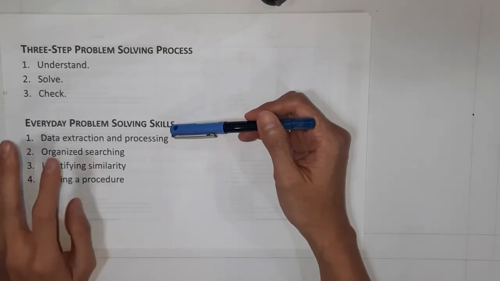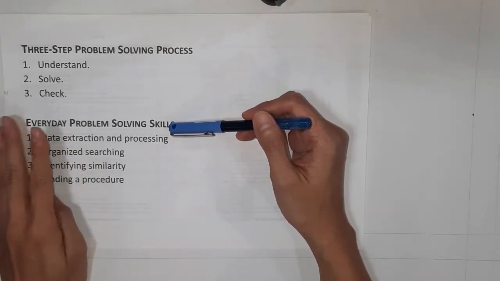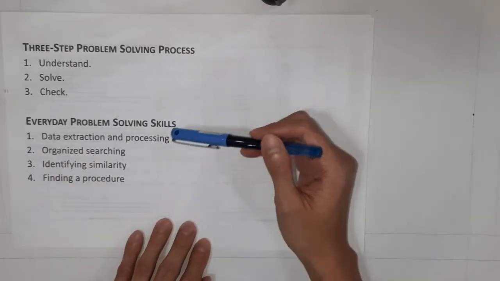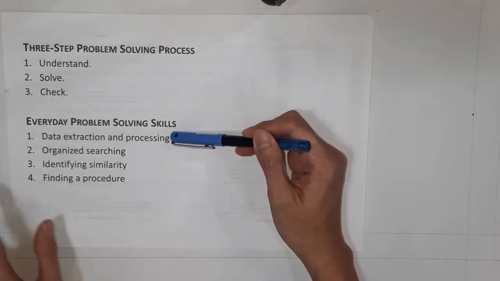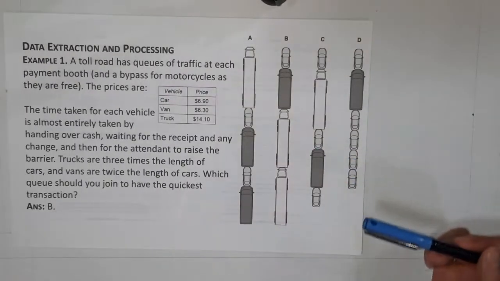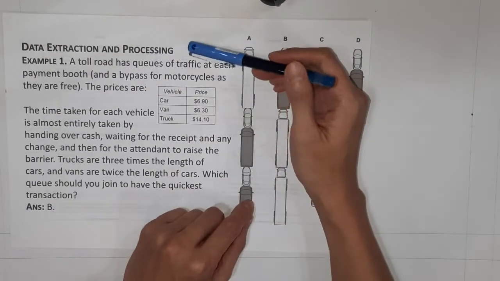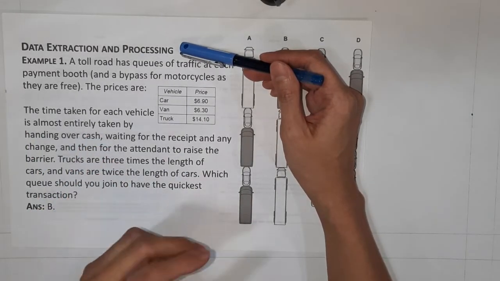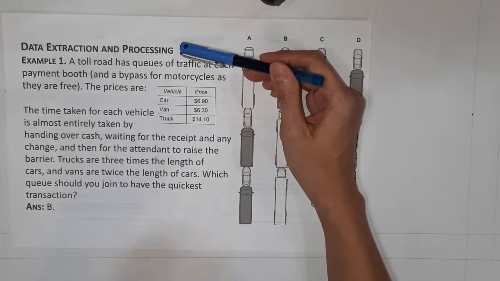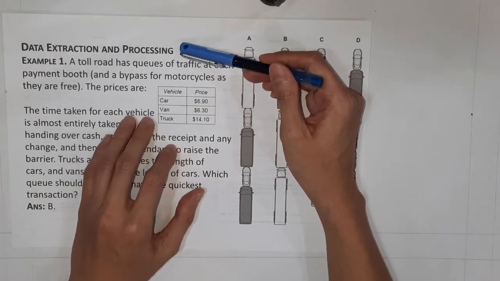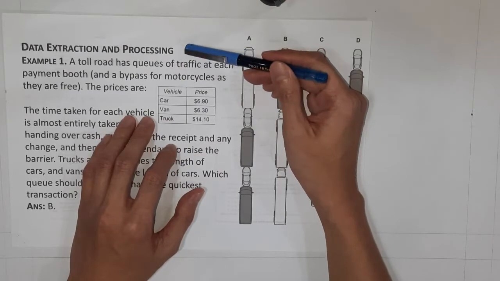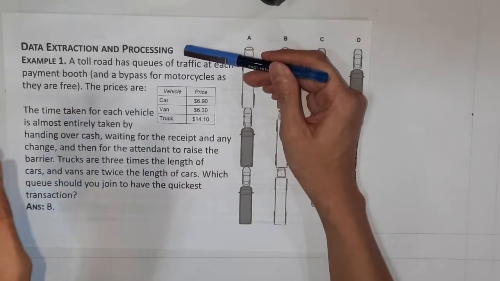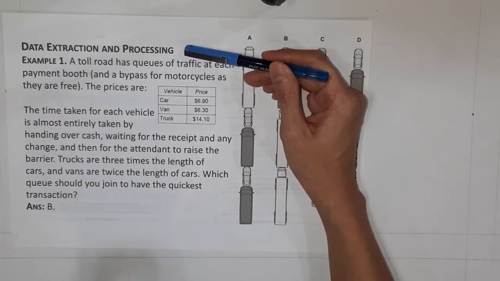In today's lesson, we will be discussing 4 math skills that you need in the everyday world. Next meeting, meron uling 4. So the first one is data extraction and processing. In the modern world, sobrang daming pieces of information na ibinabato sa atin, pero hindi lahat yon ay mahalaga sa atin. Minsan, madalas, dapat alam mo kung ano yung piece of information na makakatulong sa iyong point of concern.